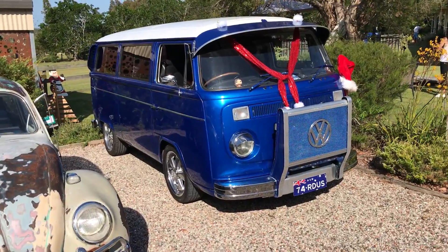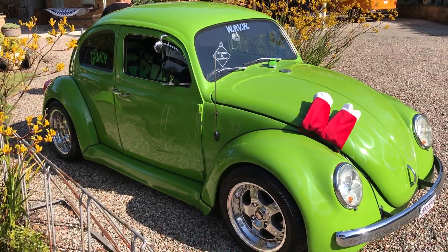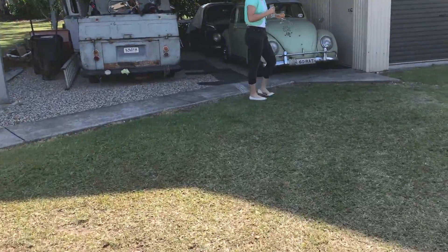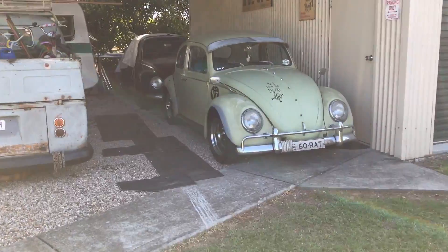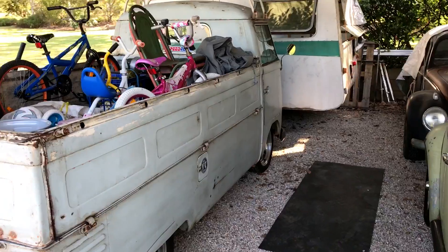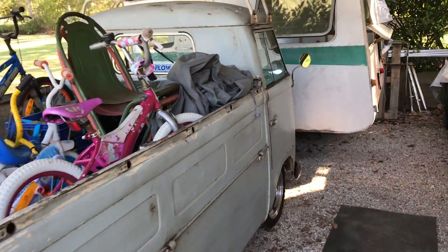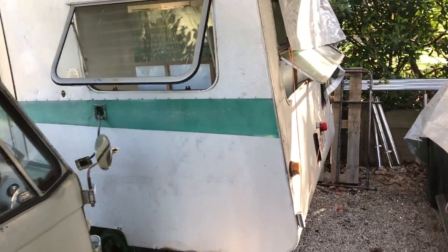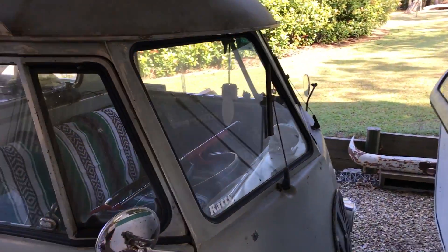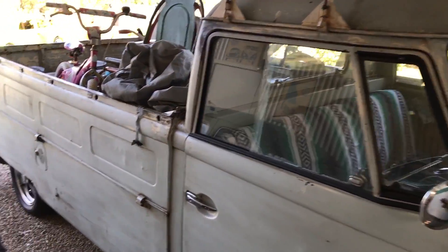Had a good life, this Beetle. Here's the Tardis — Tardis number plate, love it. And their other car, the Grinch. Absolute weapon of a car. Got a couple of rats up here — rat Beetle, rat single cab. Gonna make a mobile bar out of this vintage caravan. I can't wait till that's done. That'll be great. Love this. It's a beauty that one.